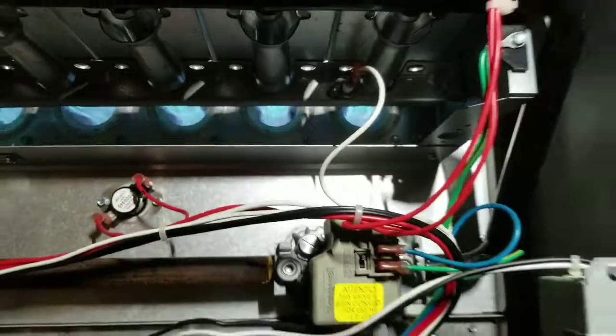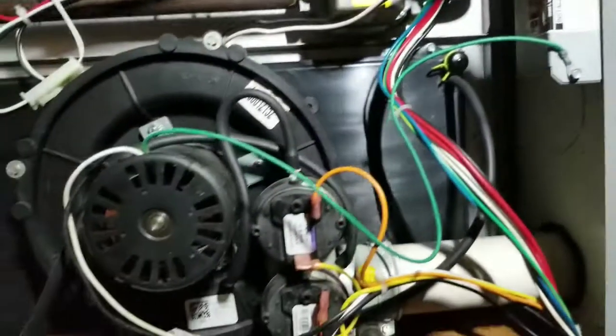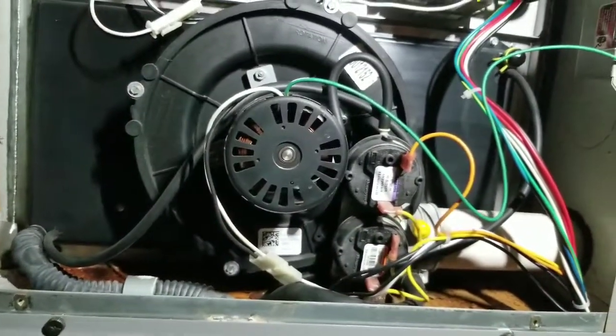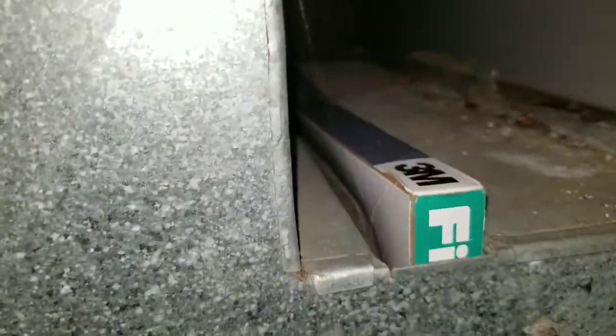I don't know. Maybe putting all that back together had something to do with it. Sure, pretty rusty in there. Well, that was easy, I guess. I'm trying to get the filter out. It's got one of them carbon filters in it. Probably in bad shape.